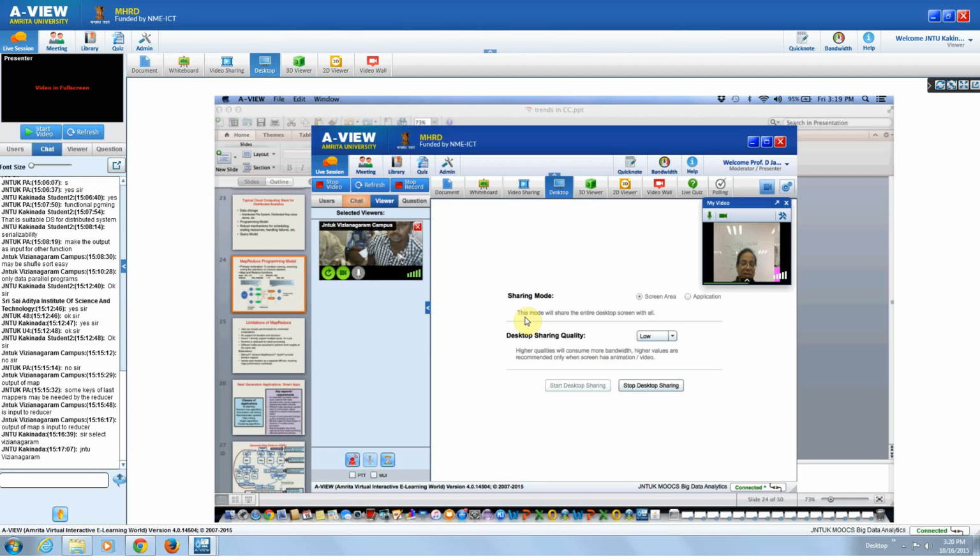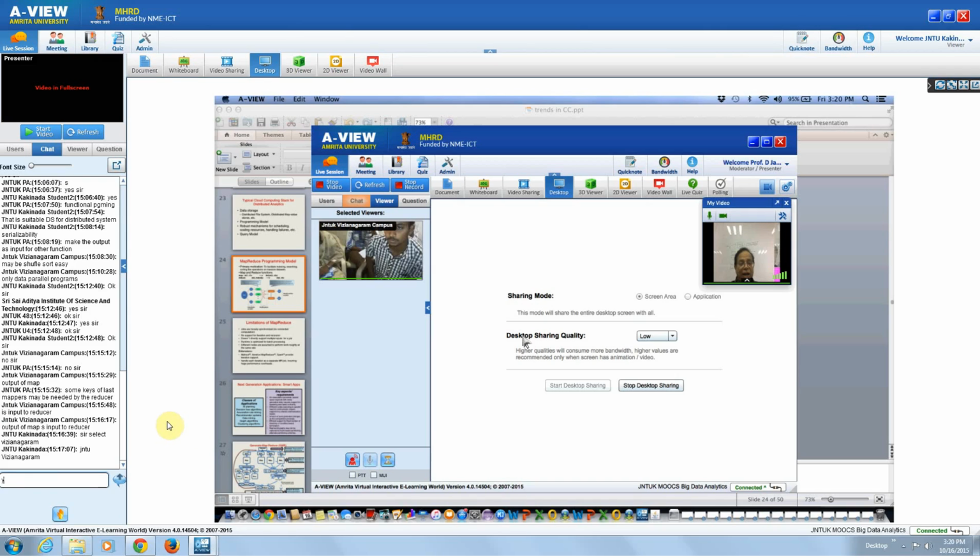Sir, there will be only one reducer, sir. There can be multiple reducers. Let us say you have multiple reducers. Where will it make sense to have only one reducer? It depends.